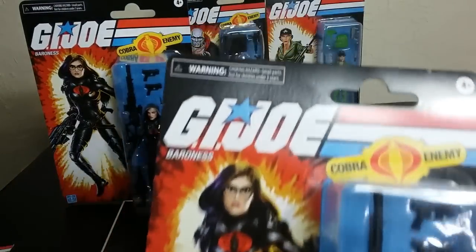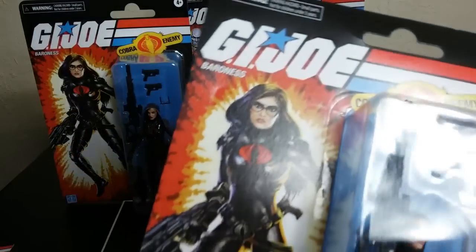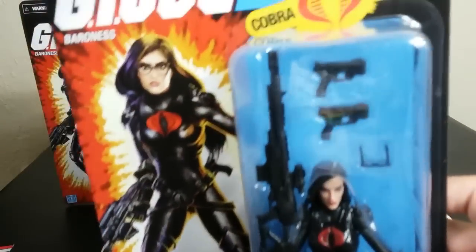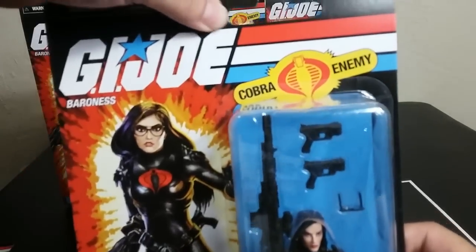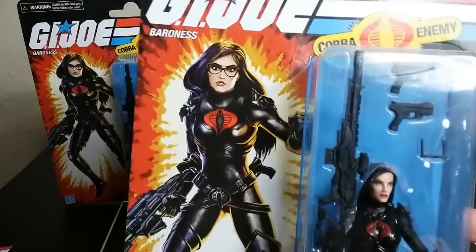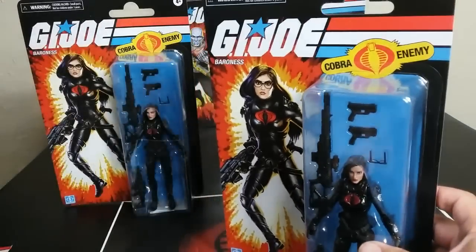Well, let's see. This one here has a giant crease up top here and a ding over there, which is the closest to a perfect one that I'm going to find. So this one's the one I'll try to keep sealed, and then I'll just kind of rub on that, I guess. Maybe put some heat on it. I don't know. Try to fix that little crease that's messed up there. But this is as close as we're going to get to perfection.